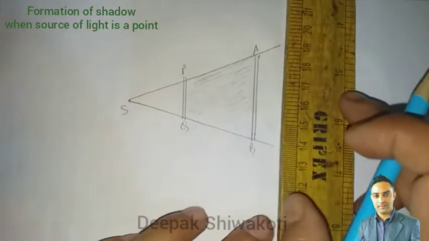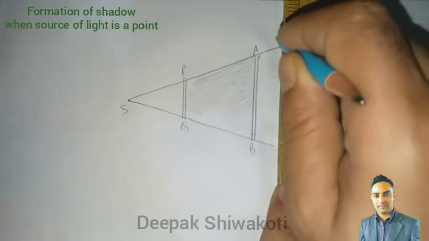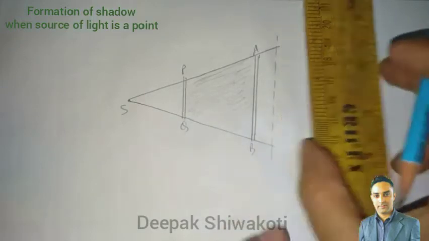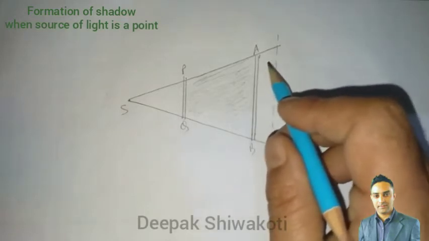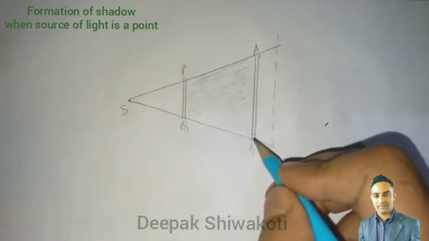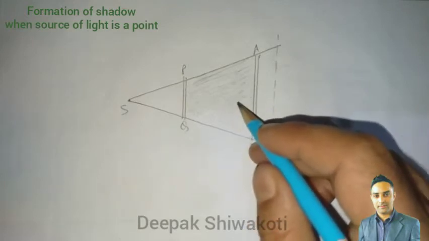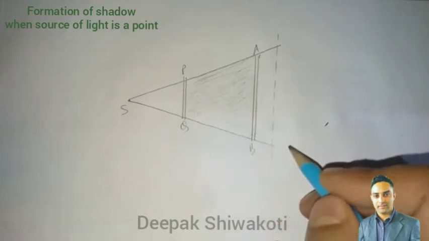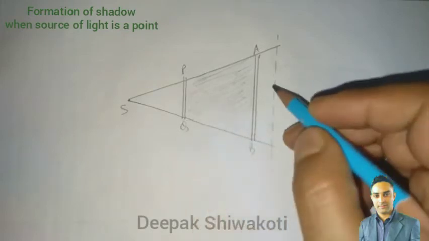Now if we move the screen, what happens to the umbra region? If we move the screen to this place, then the umbra region will be increasing. Suppose we have moved the screen to this position, then the umbra region will increase. So this portion will also be shadow. This one is the screen, and we have moved the screen here to see what happens to the shadow. This umbra region also increases if we move the screen, and the diagram is like this. You write here umbra, this AB.